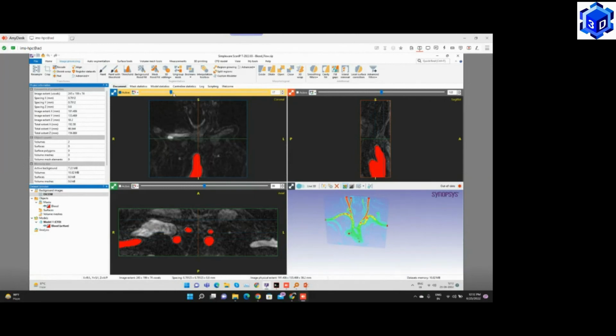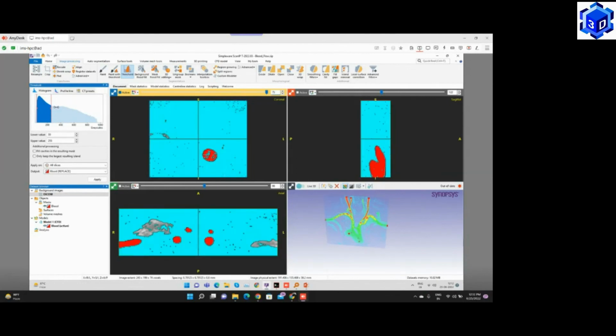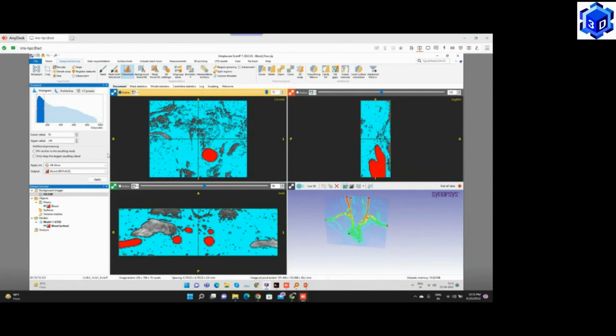Right now I have this image data of a blood vessel, and you can see all the different slices. You can scroll through the different slices of images. Right now I have a data set of 73 images. These are some of the tools for image processing. You can select the region of interest out of this image data using threshold values. This software utilizes grayscale based value selection, and this is the histogram. You can modify this histogram according to the type of region. If you want to work on the vessels, you can adjust this accordingly.